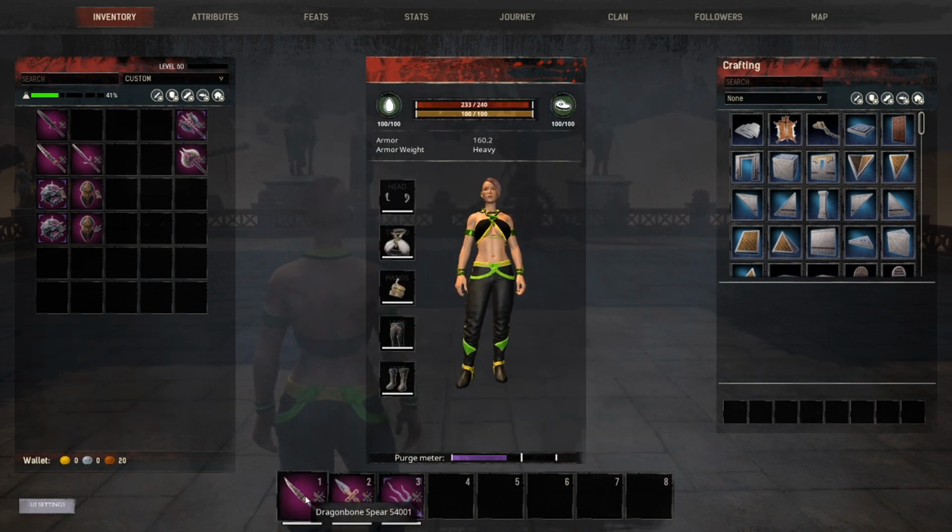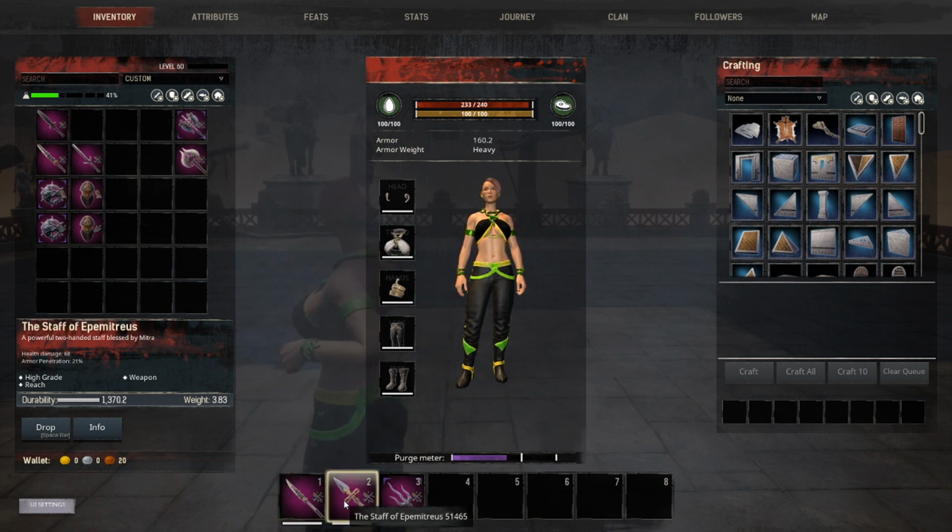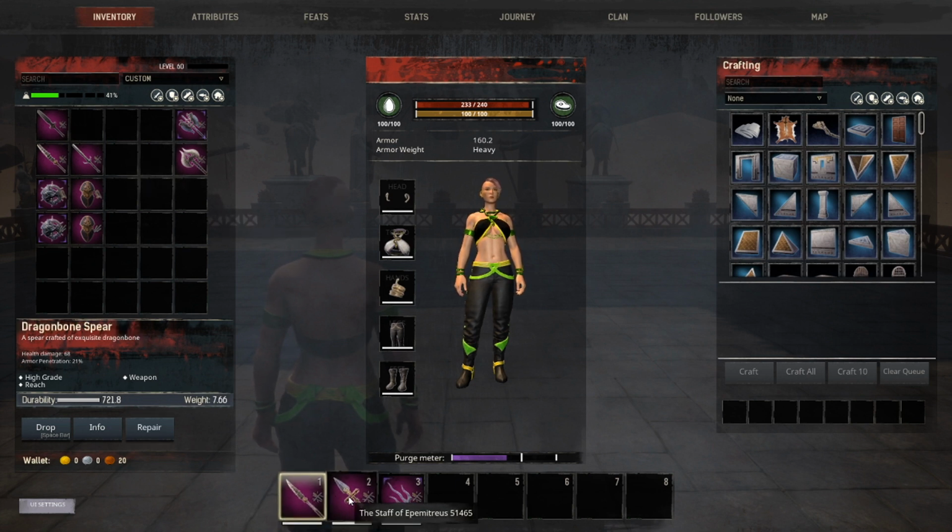Next up, we have the Dragonbone Spear, 68 damage, 21% armor pen. The Staff of Epimetris, which is the spear that you make on the Mitra Shrine, has 68 damage and 21% armor pen. So if you look at the two of these, they have the same damage, same armor pen. You just get a bit more durability out of this one. And if we look at the ancient Lemurian Trident, we get 68 damage and 22% armor pen.